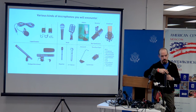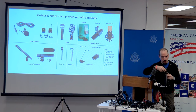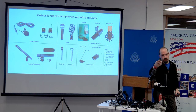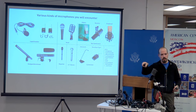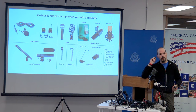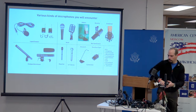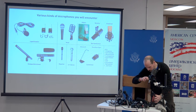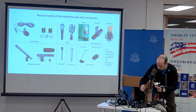They have replaceable microphone capsules. So with one device, you have several dedicated microphones: an XY microphone like that, and a figure eight microphone for interview recording, and something omnidirectional, shotgun, and shotgun XY omni. Yeah, that's all. And lapel microphone, well, there are cable lapel microphones like that. So good old rope still here.